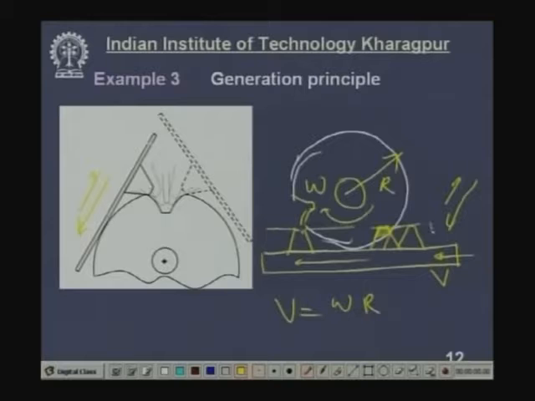Now, if we have another tooth side by side, say 2 teeth, then we will get 2 tooth gaps simultaneously, and in between 2 tooth gaps we get 1 gear tooth. So, this is an example of generation. With the help of a very simple type of tool, you get a complex shape, say the involute profile of the cutter.